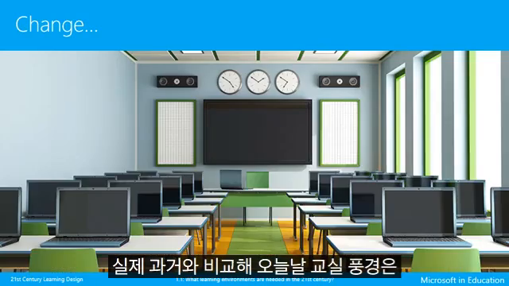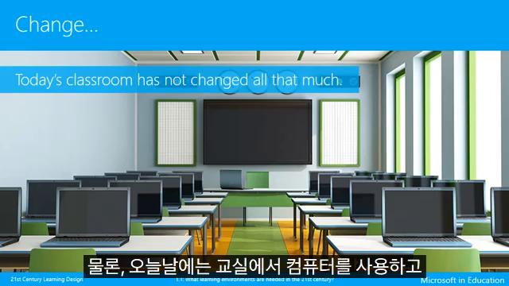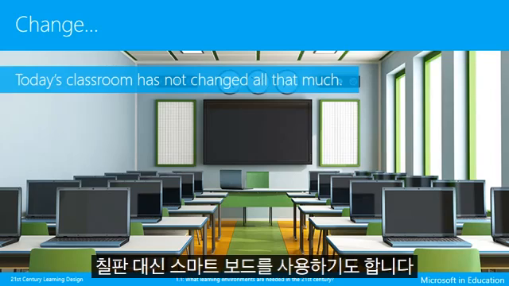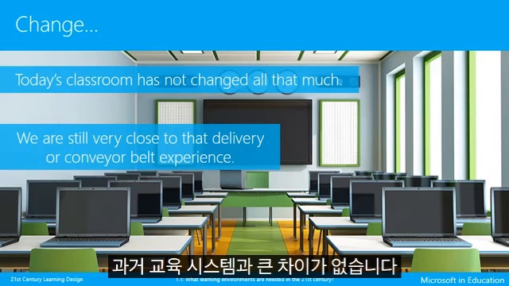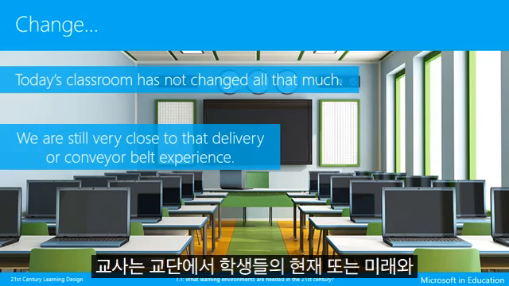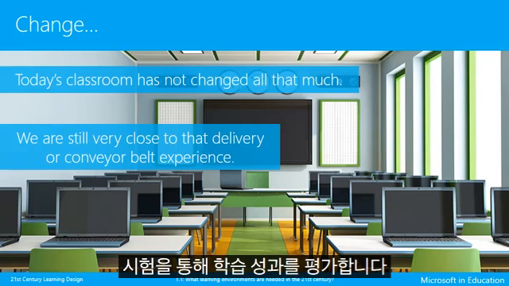The reality is that today's classroom has not changed all that much. Sure, we might be using computers today, and smartboards have replaced whiteboards, which replaced chalkboards. But we are still all too often very close to that delivery or conveyor belt experience, with teachers lecturing students from the front of the classroom, delivering content which may not be related to their students' current or future lives, and then testing the content that has been delivered.